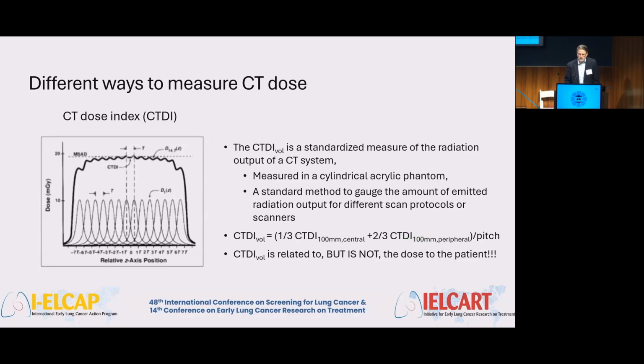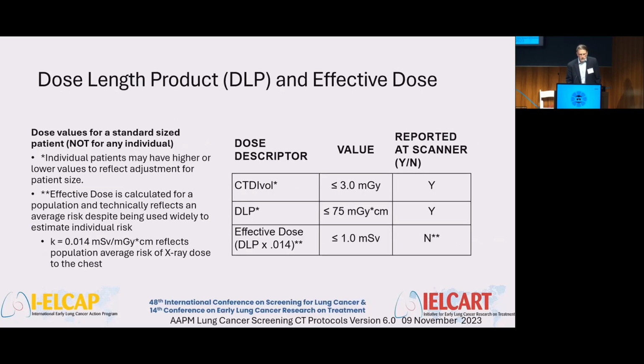And actually dose to the patient is a challenging measure. And then additionally, what you might see in your radiology report with the image is what's called the dose length product. And that's the product of the CTDI w times the axial extent of the scan, which is trying to capture the coverage. But again, these are standardized for the phantom used for the CTDI measurement and just gives the range of the scan, not anything specific to the individual patient.